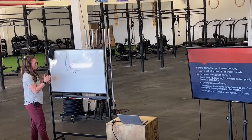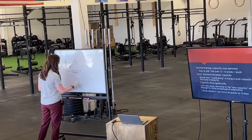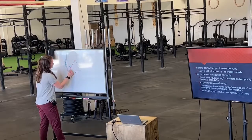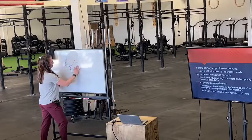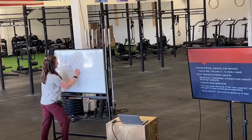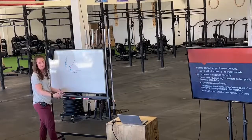And that's where we see an injury come into play, okay? So when we get injured, blue is capacity. When we get injured, our capacity significantly, I should probably not draw that going forward, sorry. So it significantly decreases, right? Now we cannot do as much as what we were doing prior to our injury.